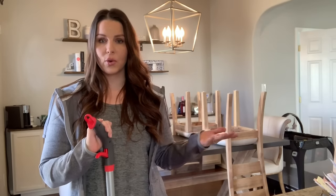So I started a mission. I went and did a Google search and a Pinterest search to find a solution to clean the laminate floors. I kind of had an idea of something I thought was going to work, and that's basically what I came up with. So after doing a Google search, I found the correct solution to use for these floors, and it's incredible because once I used it once, I am never turning back, because not only did it get my floors clean, it was super easy and cheap and affordable.